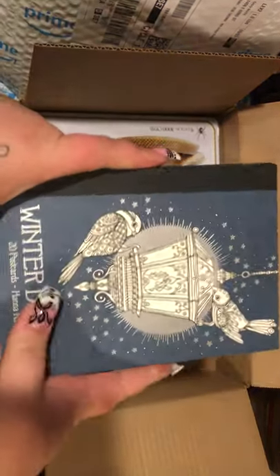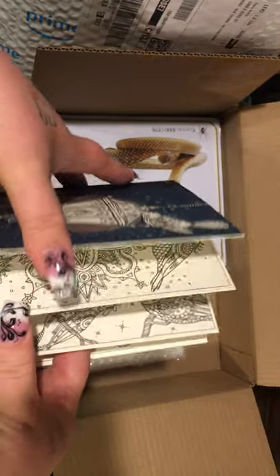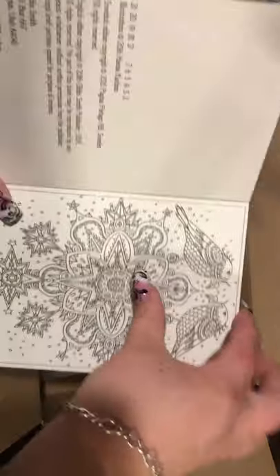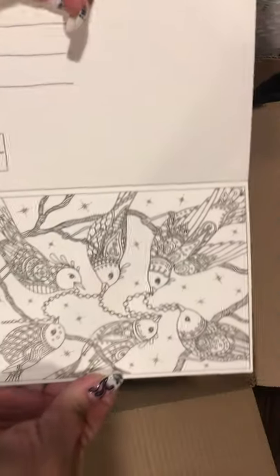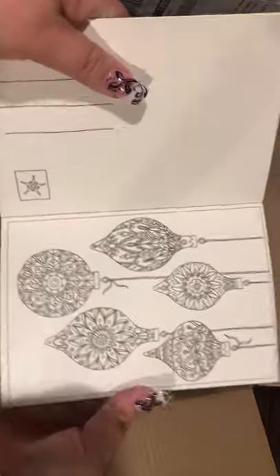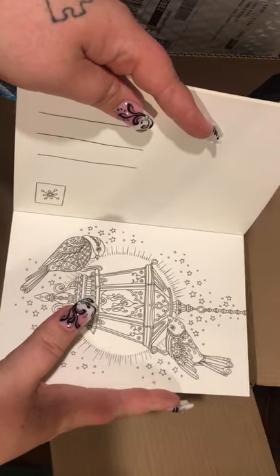Alright guys, I'm back — sorry for the break, I had to set them up with a movie. I seen these postcards and they were really really cool. I kind of like them as a Christmas gift for special people like my kids' teachers. I'm going to be getting more into this probably around Christmas time. I seen a little bit of a Christmas feel to them, so I'm going to save these for around Christmas time, maybe even Thanksgiving.